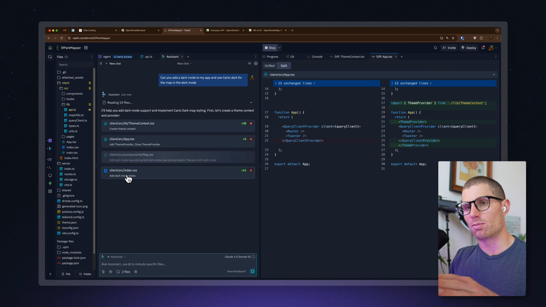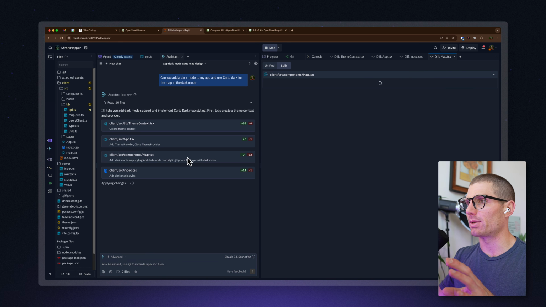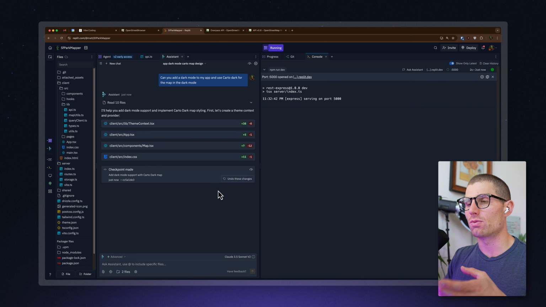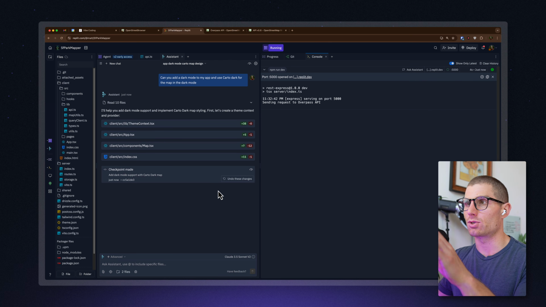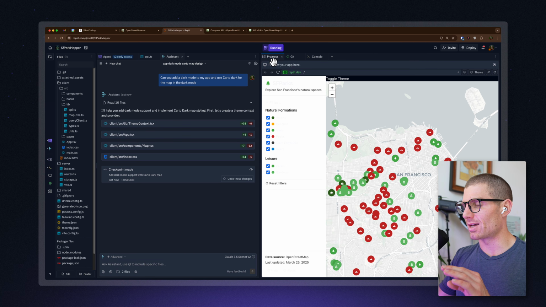It's adding some dark mode styles, and it looks like it's going to add a dark mode map style to update the tile layer. Again, I'm not super sure what that is in the context of our application, but I do know that map tiles have to do with how we show the app. And then it just restarted the app, which is why you saw it flip over to the console. Again, we might have to look into this. Let's see what we got.